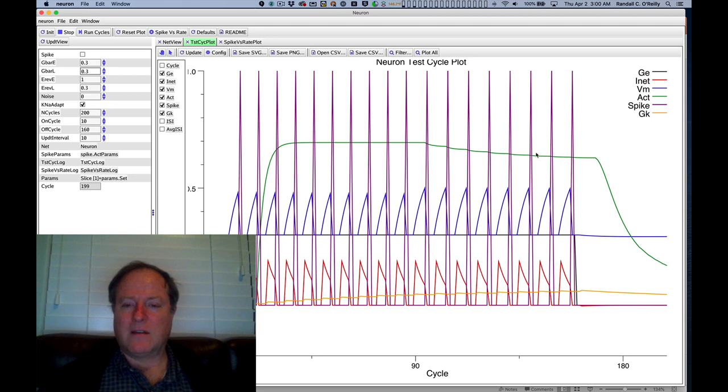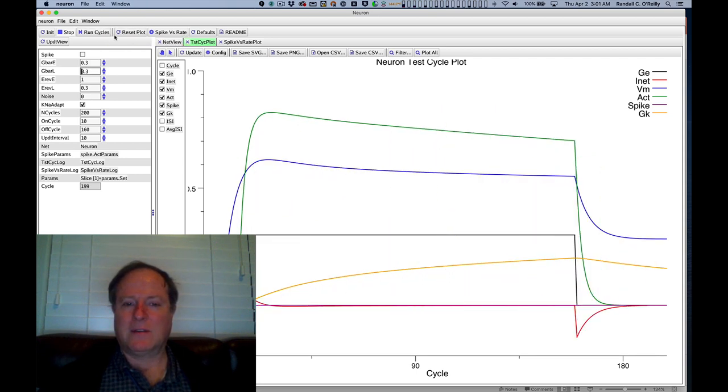Directly from the intervals between the spikes. You can see that we actually only get a green value after the second spike, because then it knows the interval between the two, and that's how this is computed. Now we're going to use instead our noisy x over x plus one function. And when I run this, I better hit the init button. It's going to directly compute that activation. And if you kind of could see that, I have to pay attention carefully, the green line essentially traced out the same trajectory that it traced out before.